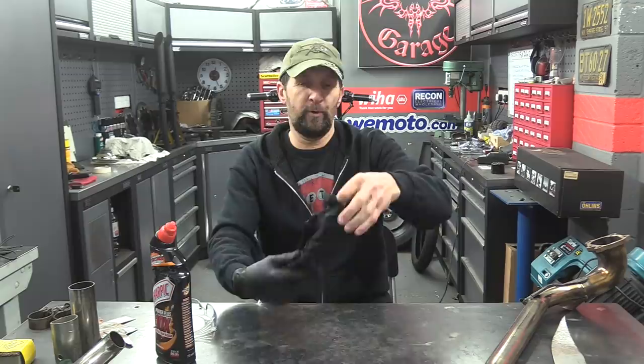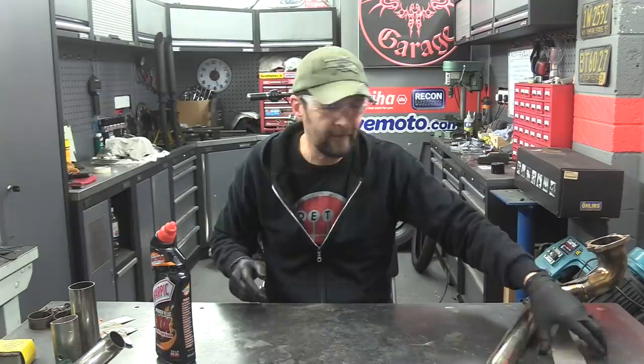Safety first — we're going to glove up, because reading the instructions on the back it contains 9% hydrochloric acid, which tells you it's probably going to work. Gloves on. I should probably have a plastic pinny but I'm going to suffice with some eye protection and some hand protection. Also on the bottle, it says it takes rust off as well. We all know that distilled white vinegar removes rust, but apparently this is even better.